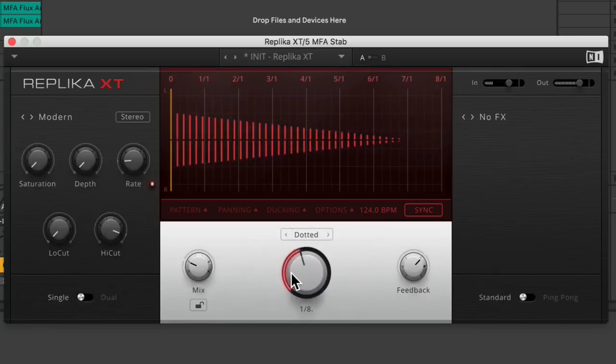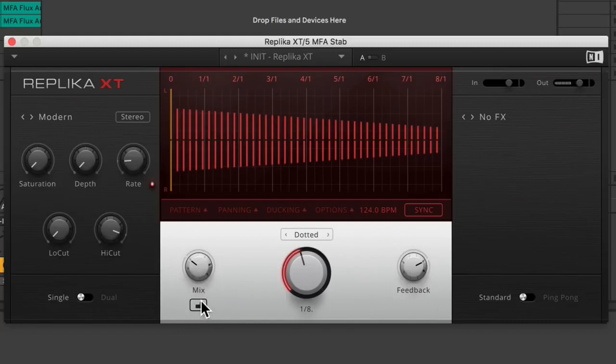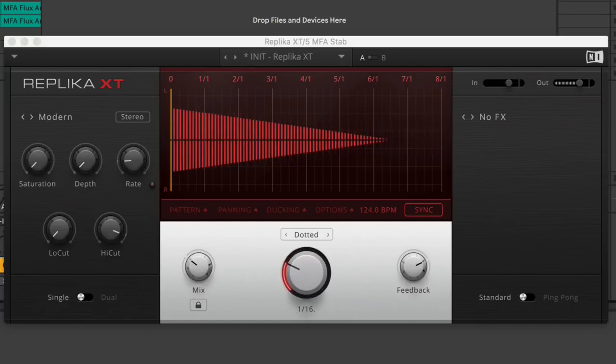But for the rest of this example on the stabs, I'll leave it in single delay line mode, and I've got it on a dotted 8th, and we can see in the time grid above the interaction between the timing and the feedback. Now, the default Replica XD delay line mode is modern, and as I increase the saturation, you'll hear a bit of grit added as the feedback increases.